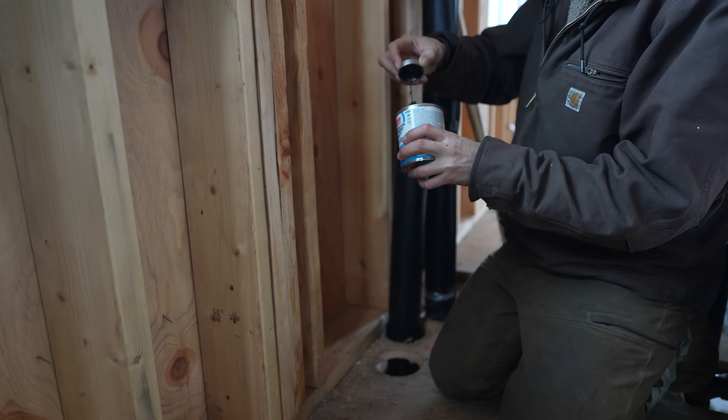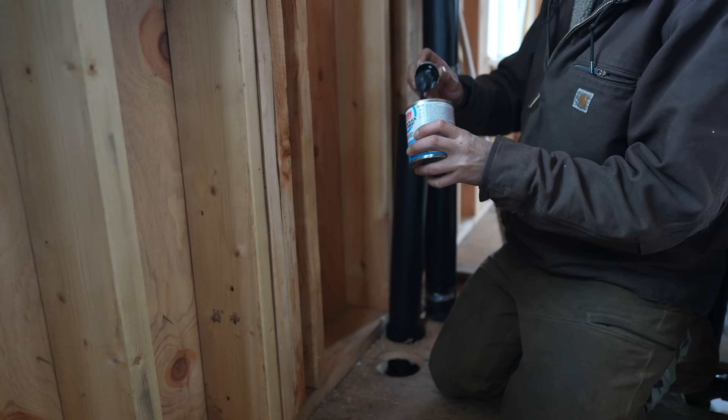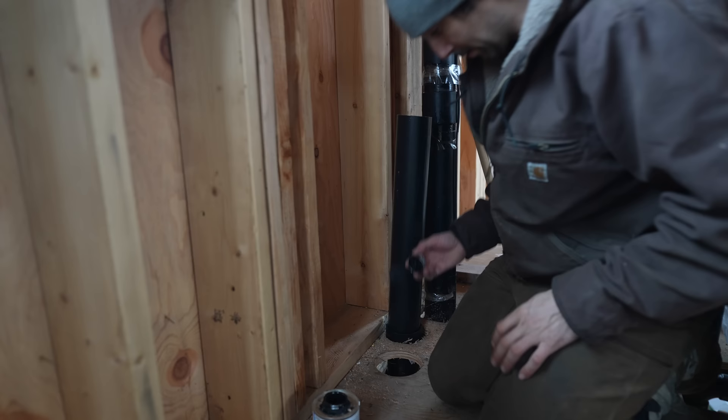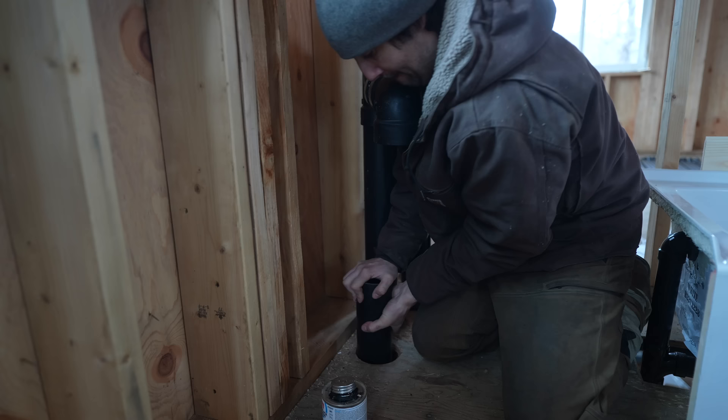Plumbing is really not difficult, but it definitely takes some thinking to not mess up and have to redo things. I had a local named Fiddler — awesome dude — helping me plumb a good bit of this. It's just been me and him. He's still going to be with me on some of the waterline parts of the project, but he has been an absolute pleasure to work with, really awesome.